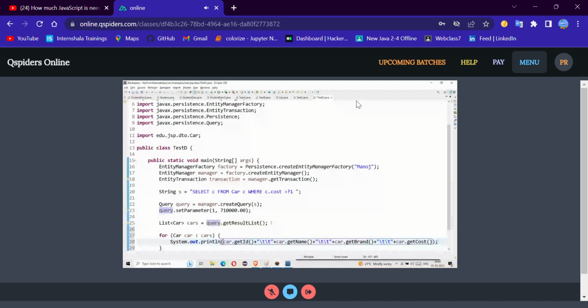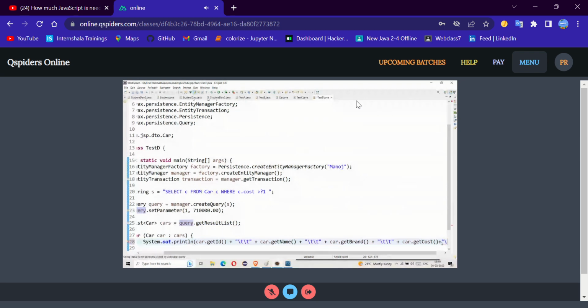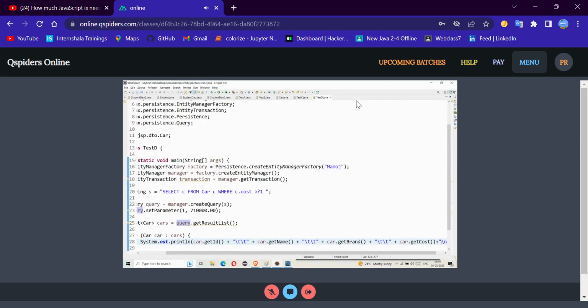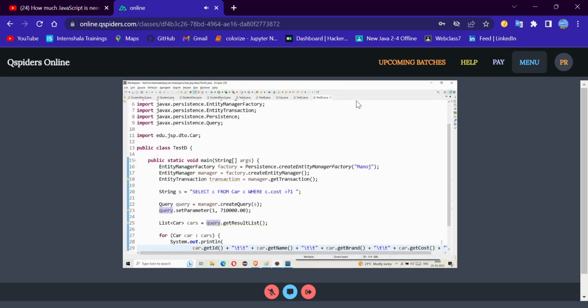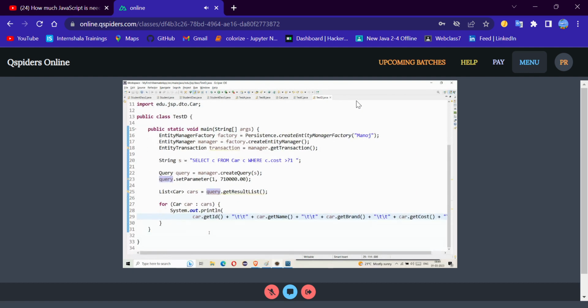I'm just displaying the cost. Once that is done, I will add a new line so that I can go to the next line. That's all. This is the implementation I need to provide. Let us run this and see what output we are going to receive.